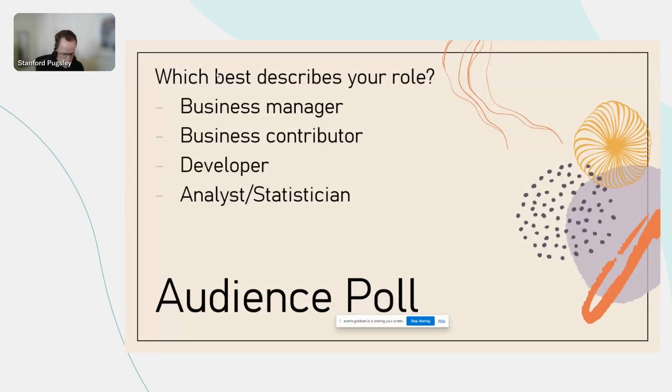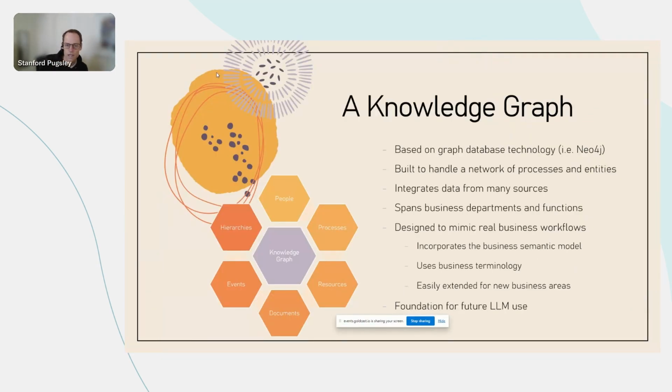So here's what we're going to do. Let's start looking at what a knowledge graph is, and then we'll start talking about some of the technical details. With the knowledge graph, the key is that you're integrating data. So you've got relational databases scattered all through the organization. They're all containing processes related to probably one department or one kind of use case, you could call it. So those are great if you want to maintain data integrity, but what they're not good at is creating analysis and queries that go across business processes.